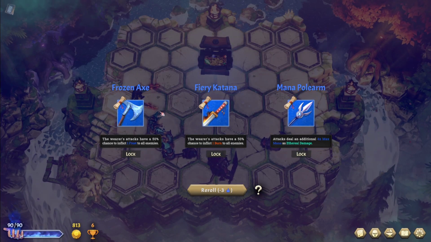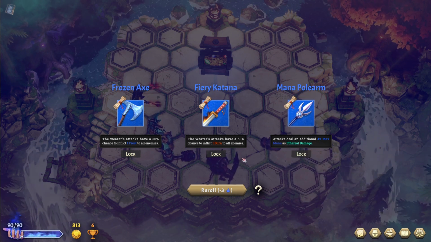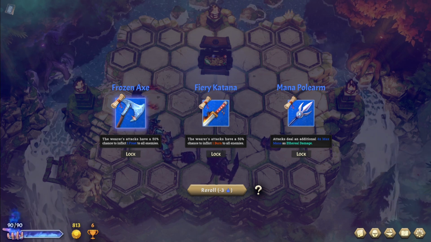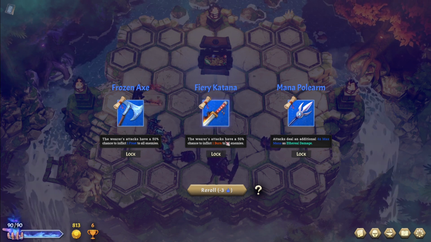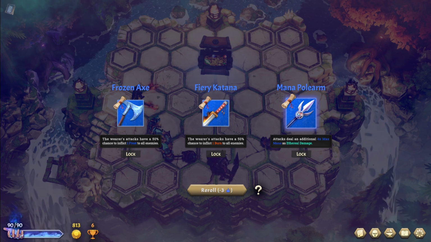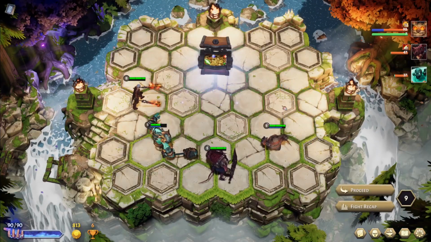These are item enchantments, so these are going to enchant items that I currently have equipped. Sorry. The wearer's attacks have a 50% chance to inflict 1 frost to all enemies. Wearer's attacks have a 50% chance to cast burn. Attacks deal an additional 4 times max mana as ethereal. That is pretty good. I think I'm going to get Mana Polearm.